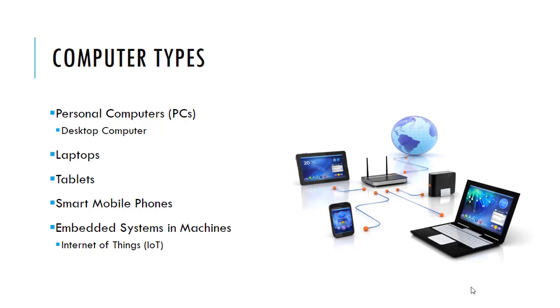Yes, some of these machines can send, transfer, and exchange data and information between each other transparently, without the interference or interaction of the human user, in order to offer a certain service for him with the least interaction from his side. This concept is known as Internet of Things. Internet of Things allows things, machines, to exchange information between each other in order to offer a certain service required by human users.